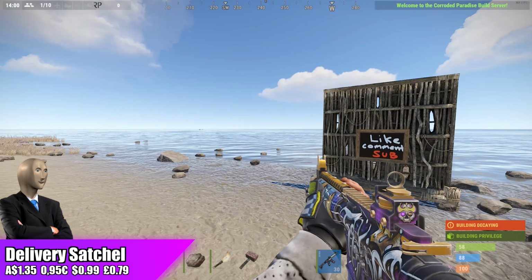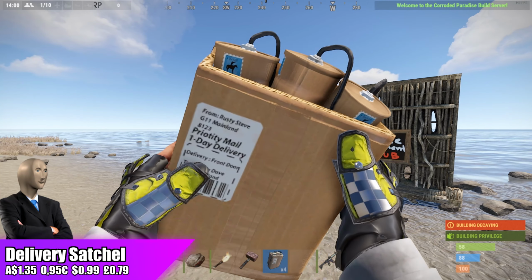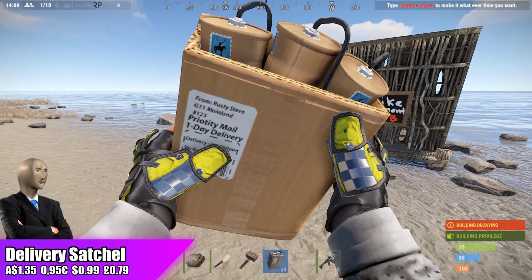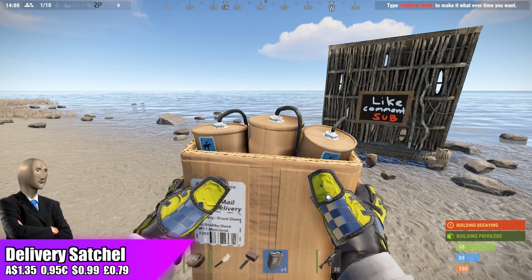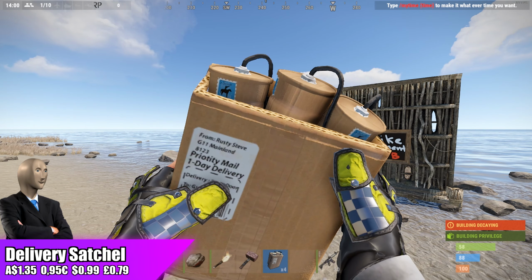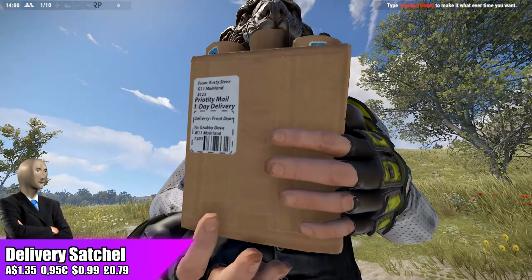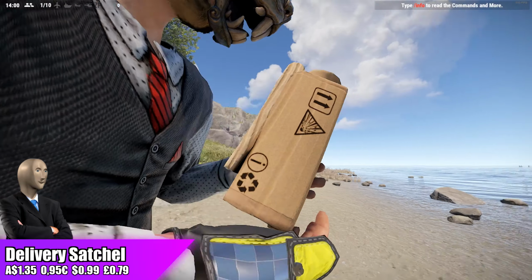Moving over to the delivery satchel, going for $1.35. Overall, we've had a lot of satchel skins come out, some free, and I think this looks very similar to the cardboard satchel or whatever it's called. I honestly forgot, but delivery satchel, $1.35. I don't think it's going to make you any money really. Satchels are crap in game, and they're not very good investments either.